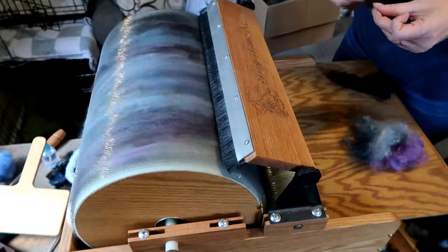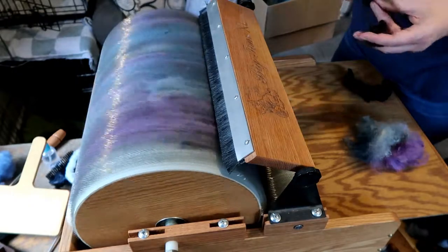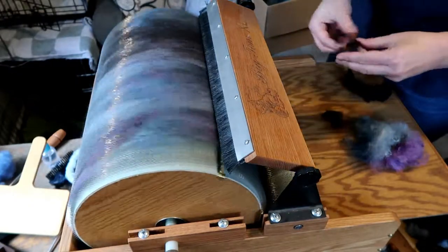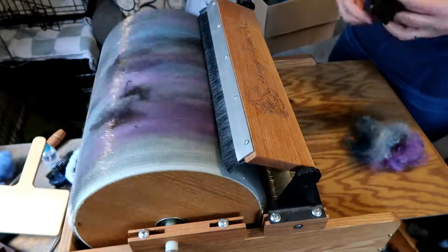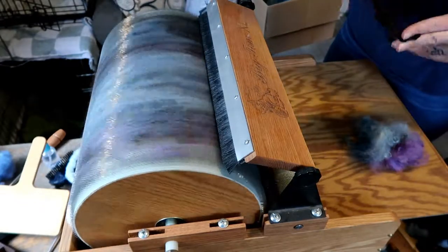I saw a picture on a website, or actually it was on Pinterest, and it was a haircut that had dark gray, purple, and blue, and I loved it, and I wanted to try and do something similar in a sock yarn. So I also think it's kind of like Ursula the Sea Witch from The Little Mermaid. It kind of reminds me of abalone, the darker kind.